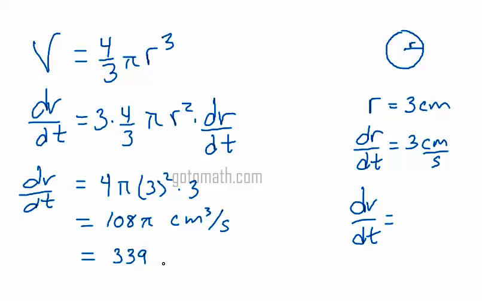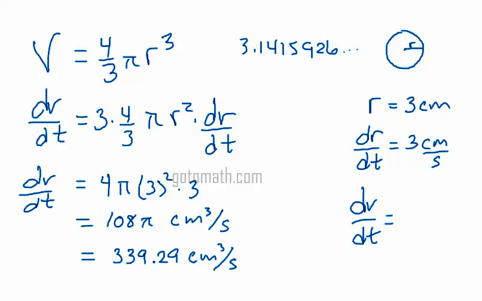339 point, it says 292, so we're going to go 29, and remember it's centimeters cubed per second. Now, if you're going to use pi, you're going to want to use 3.1415926, something like that. I think that's right. You're going to want to go out as far as you possibly can. But we're rounding to 2 decimal places. There's a thing called significant digits that you normally study in a chemistry class in the first week, where you can be safe on the two digits here. But you'll go out as far as you possibly can.